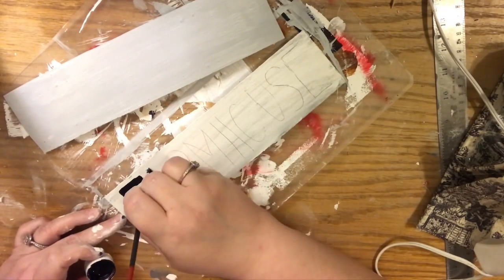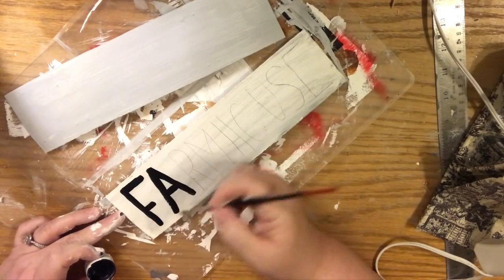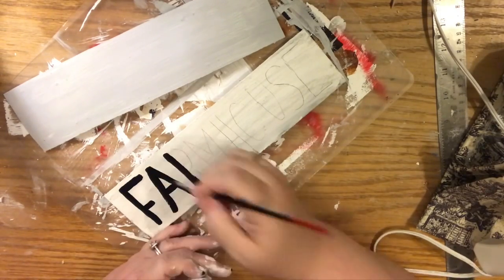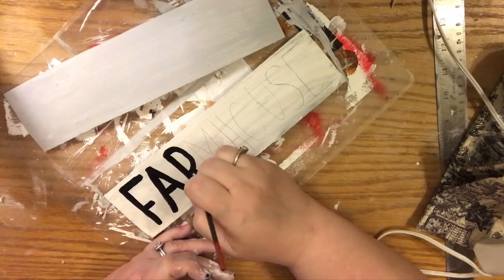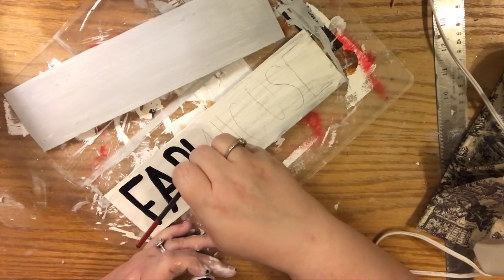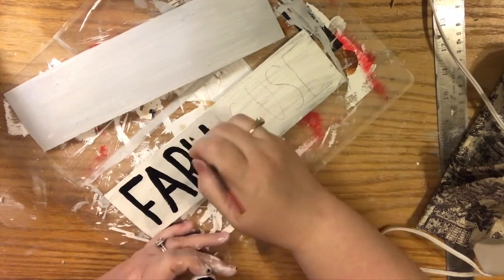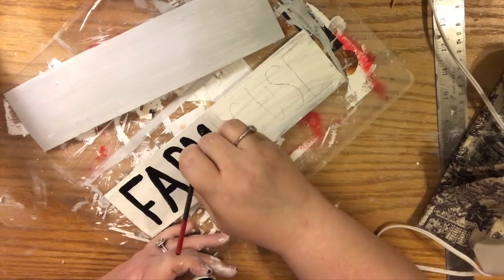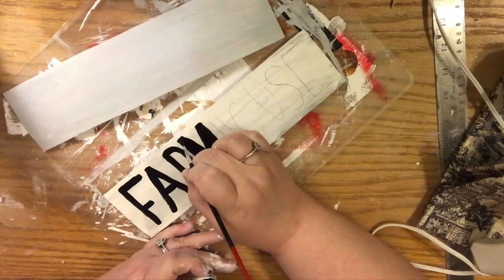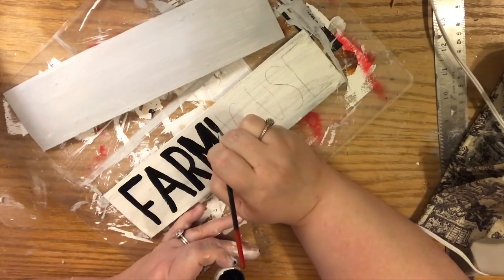I wanted to fill up the whole board. I'm not really worried about if the pencil lines get left behind, because this is for me. This isn't a gift. This is for our farmhouse. And then I'm just taking black acrylic paint. I've used the brush from the Dollar Tree and I'm pushing it down to make its entire width. It's just the letters. It's nothing fancy. I'm just printing all capital letters to spell out the word farmhouse, and I'm trying to stay within the parameters of the letters that I stenciled in so as to not run out of room.